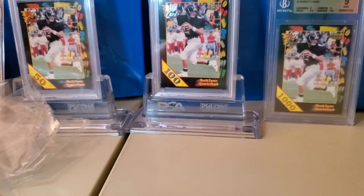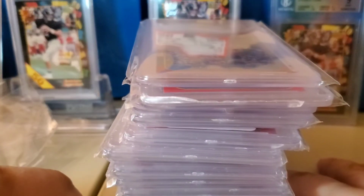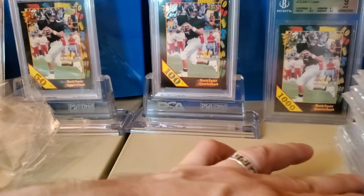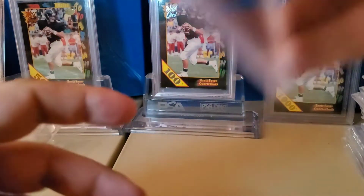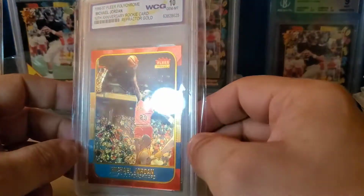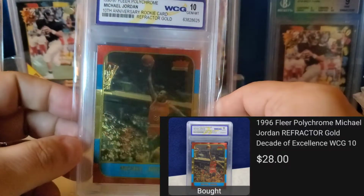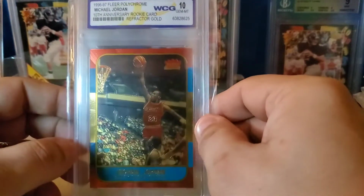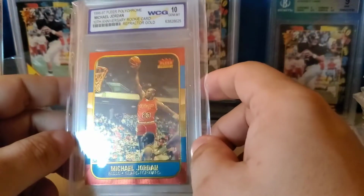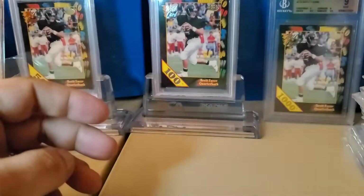And then last but not least, this is my stack of the Jordans that you probably saw in my previous video where I was buying lots of these for very cheap. I flipped the biggest chunk of them and then I've kept a few. So this is the polychrome refractor version. So it's kind of got this starburst effect on the borders.